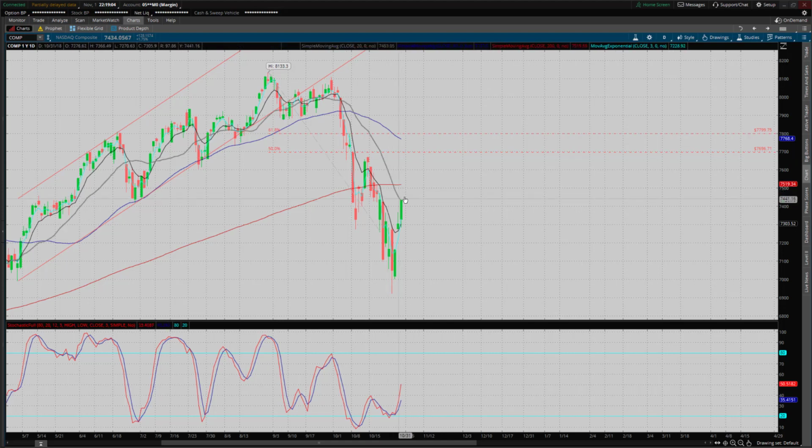3 T-line crossing above the T-line, but again, running into this falling 20-day simple moving average, we'll see if that provides any resistance. Then, of course, we have the 200-day moving average up here that may provide resistance as well. And then the Nasdaq, we'll just do the fib retracement of this entire decline. The 50% retracement comes right in around that 200-day moving average, so that'll be interesting.